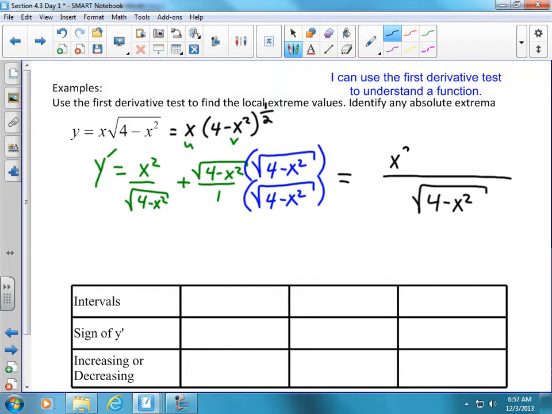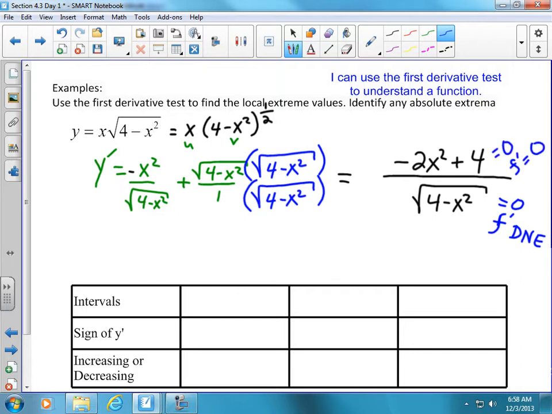And we have minus x squared. Actually, I think this is minus x squared. I'm positive it is. Minus x squared plus 4 minus x squared. So if I simplify this top, I get minus 2x squared plus 4. Now, going back to some of our Algebra 2, maybe pre-calc, if the denominator equals 0, that would mean that our derivative does not exist, correct? If the top equals 0, that means that the derivative equals 0. So we're going to check both of these cases.